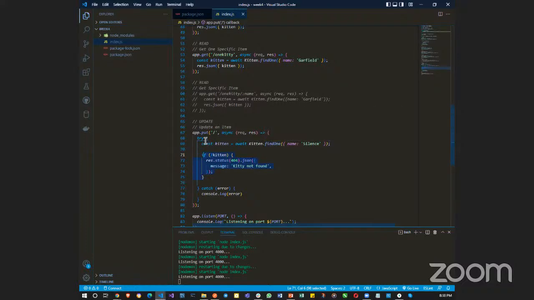All right. So here we are trying to escape it from being an error, because if the next thing we try to do is update this kitty without first checking if the kitten is not found, and this here needs to return. We can't just say response. We need to return, because we want this to escape out of the try and stop everything. So that's the reason why we're also using return here, as opposed to, if there's an error, stop at this point.